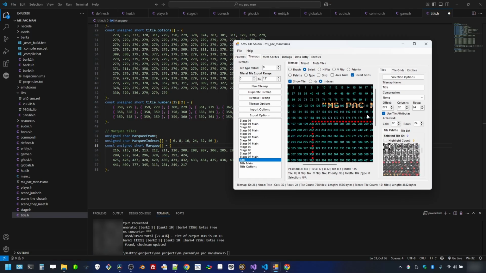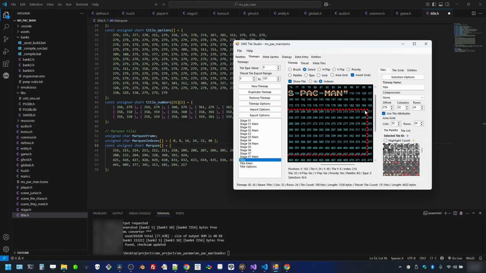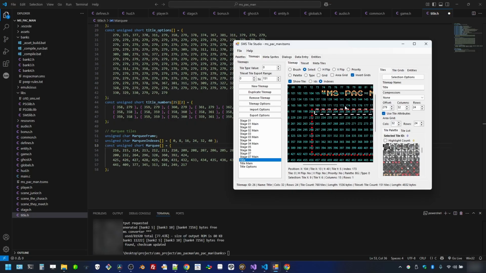So we're going to go in, and we're going to figure out what our indexes are, so here it starts at 216, and we're going to want to go this way. So what I did here is I selected the ones from 216, sorry.